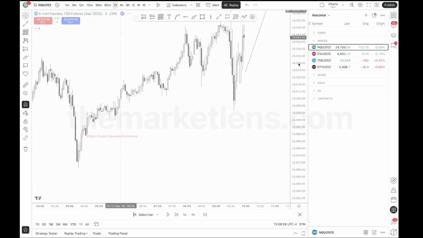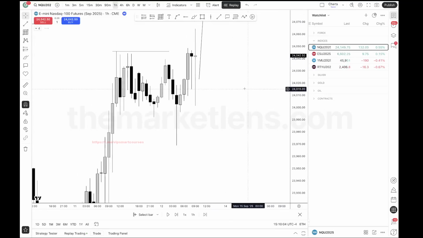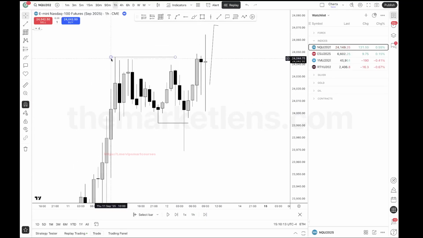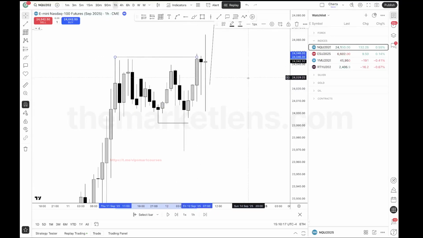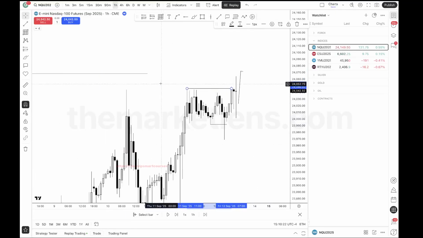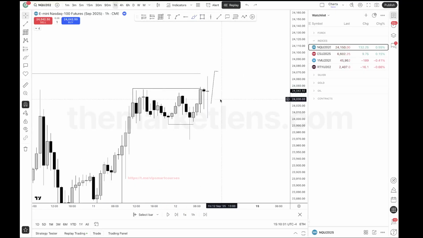If I go to the hourly chart, if my TradingView will stop lagging, okay, cool. If I go to the hourly chart here, you see that, right? This previous hour took out this low, had a nice strong close back in the range. So what can we expect the next couple of candles to do to trade into this high? Now we want to see us fail to manipulate this high to trade into all-time highs, because this is not our objective, right? We don't want to see a reversal off of this high, and we wouldn't expect a reversal off this high because, again, that's not the relevant level here.